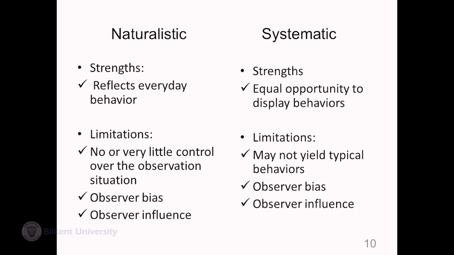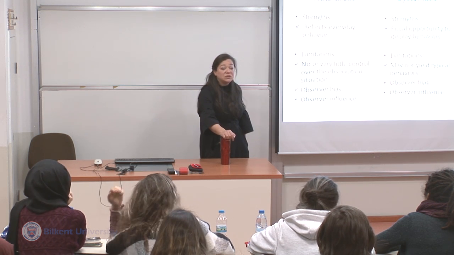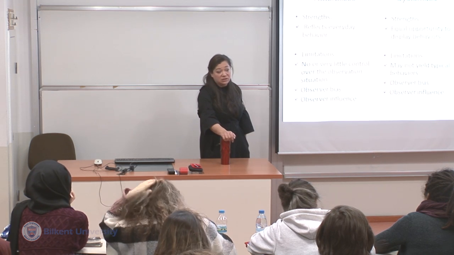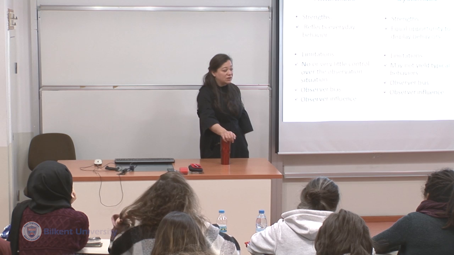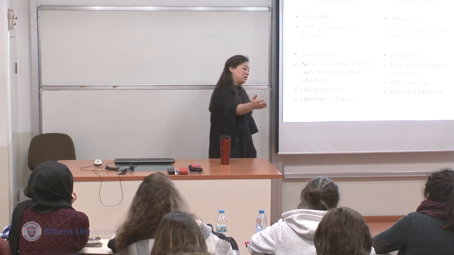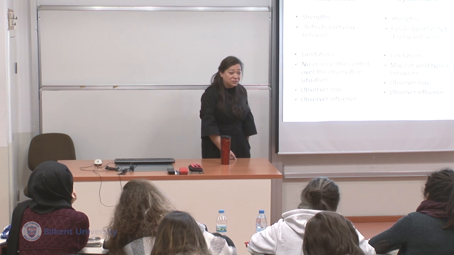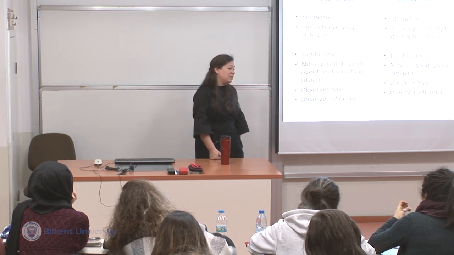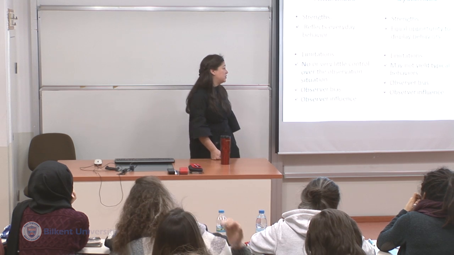And so in naturalistic observations, what we usually do is that we try to blend in. If you're going to go to a preschool classroom and start observing children, it is very unwise to walk in the door, sit down, and start recording. Usually what we do is we spend a few days in the classroom for the children to get used to us, and they start forgetting that we are strangers. Yeah? And so you sit there, you start doing your own thing, and you do whatever you're going to do in the following days. You might actually play a little bit to get to know the children, but then usually we tell them, my teacher gave me a lot of homework, and so I'm going to sit here and quietly do my homework while you play. And then they're okay with it. And so a few days later, you can start observing.